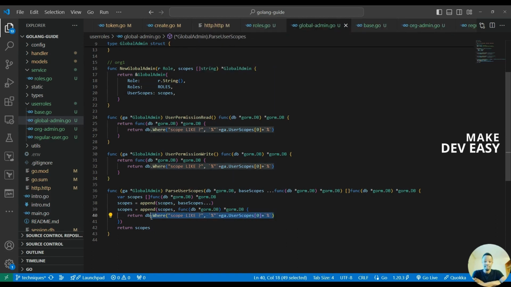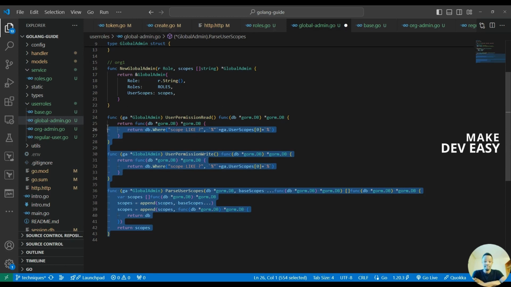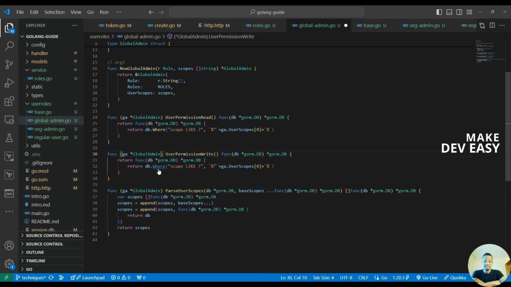So what you can actually quickly do for this global admin is to remove this and simply return db. So when we call this pass scopes, we can also pass this, let's say, user permission read to it. That way this is already in here, so we don't need to put this down here actually. So this should be fine like this.